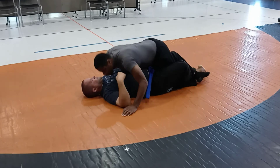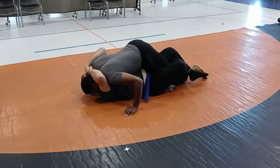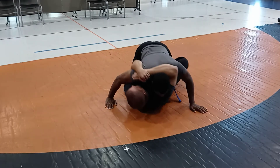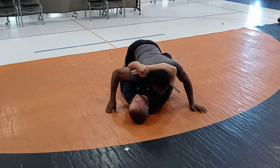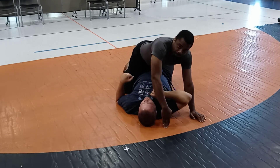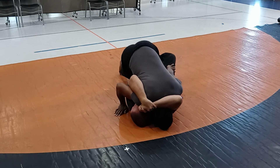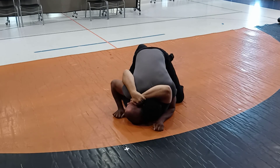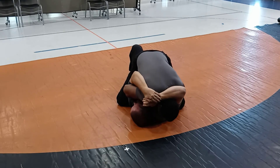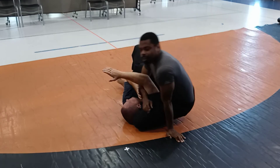If he's grabbing you nice and tight and underhooking, I want to lean my head down. I can even smash with my shoulder into his head if I want to be mean — but I'll use my head like a tripod, pushing my weight into the ground. Then I take this hand, bring my hips up, slide my knee out and down, and I'm in top mount. Once I'm in top mount, I can use my forearm and pry, slide my elbows out of the move, and start going for an armbar or whatever I want.